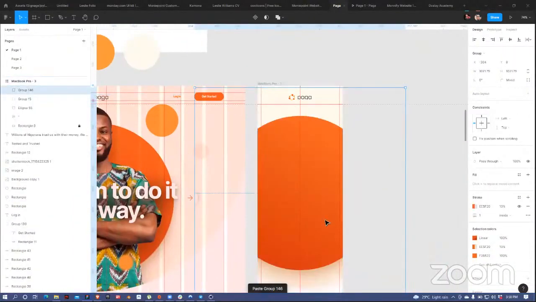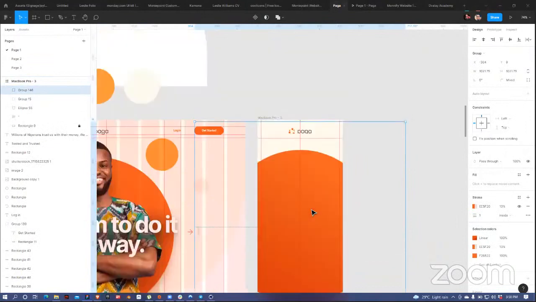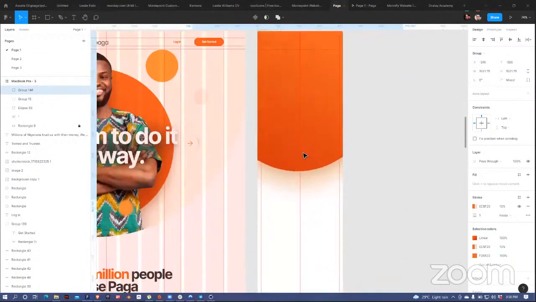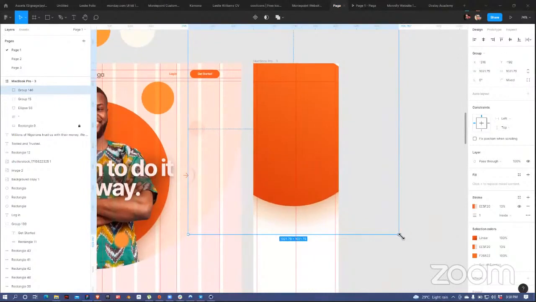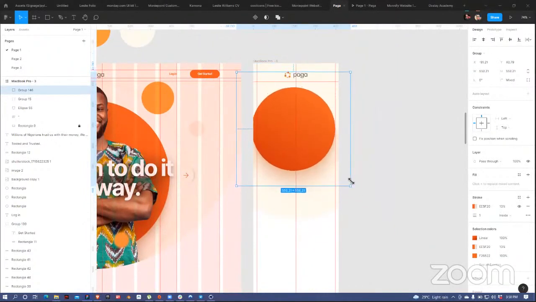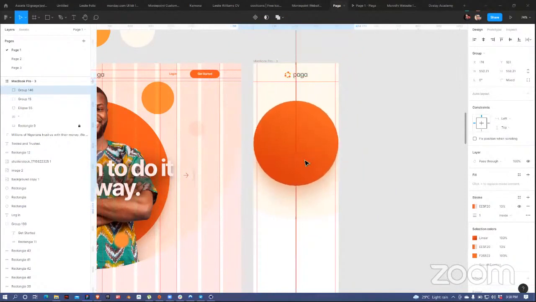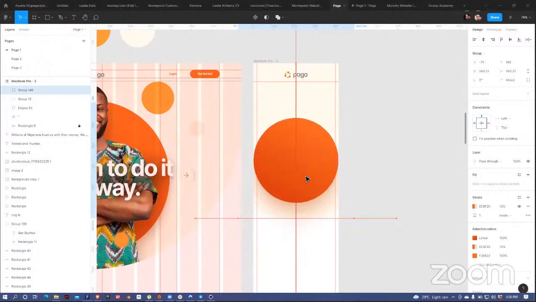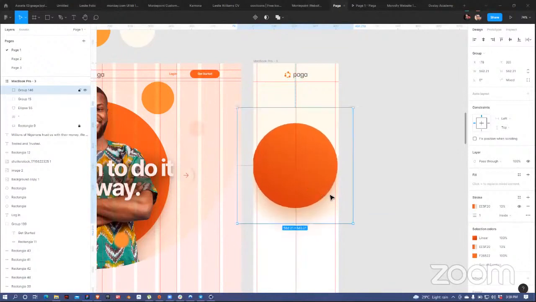All right, you can see I'm already having problems. So what I'm going to do is scale this down, and then lower it. Yeah, this should do the trick. Basically just lower it.